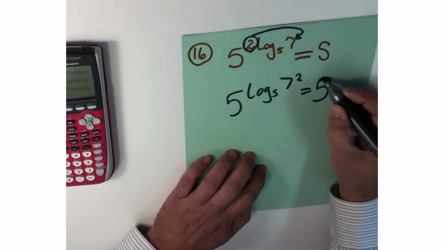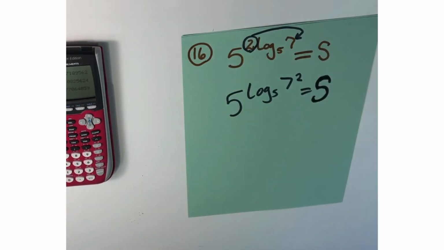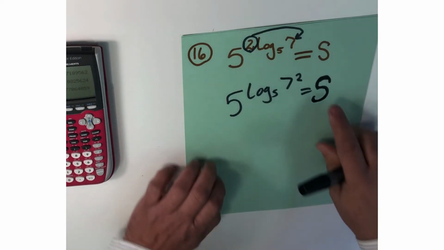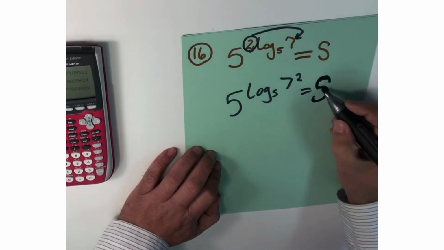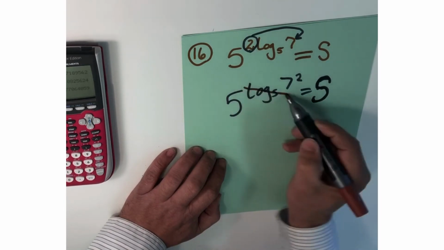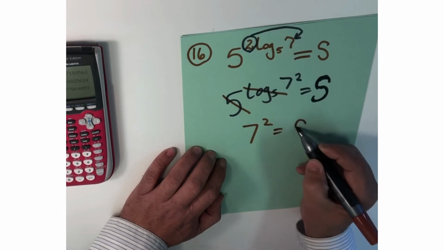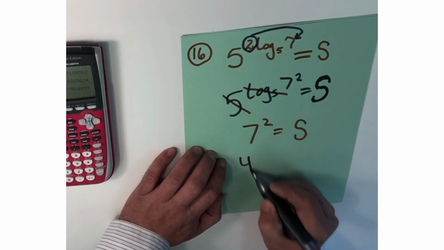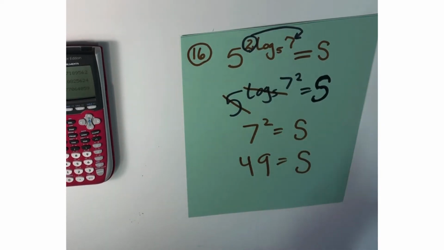Oops, that's not a 5, by the way. If you take a look at your worksheet, it is a letter S. Otherwise, I wouldn't have a variable, which is the reason why we hardly ever use the variable S, because it looks like a 5. All right, so let me be careful to make it all nice and round, huh? Now you're going to notice that the base of the log and the base of the exponential are the same. So 7 squared is equal to S. Therefore, 49 is equal to S. And we're done. Okay, more logs. Number 17.